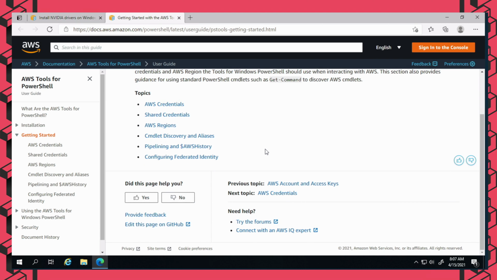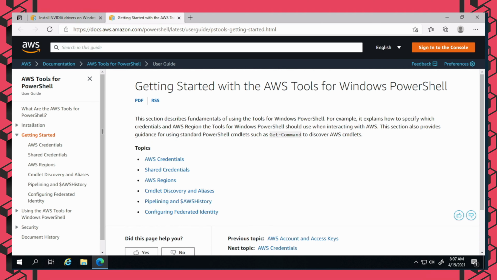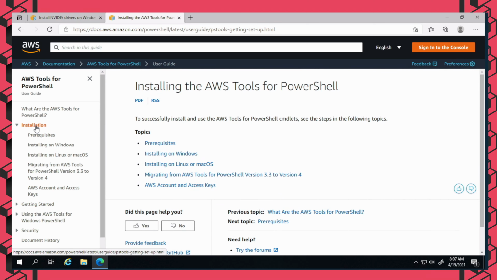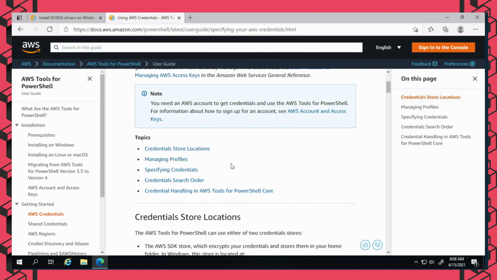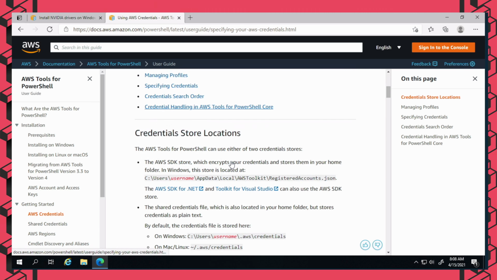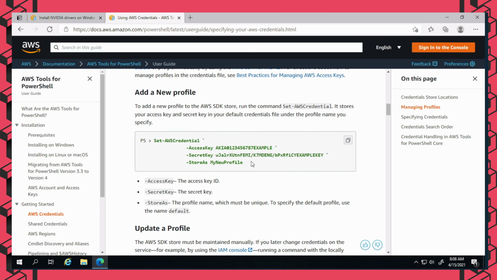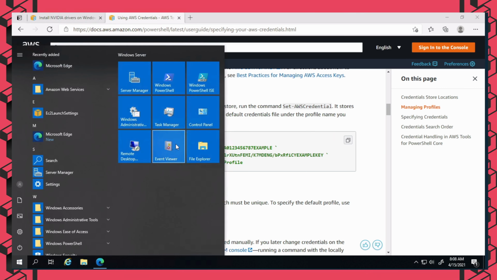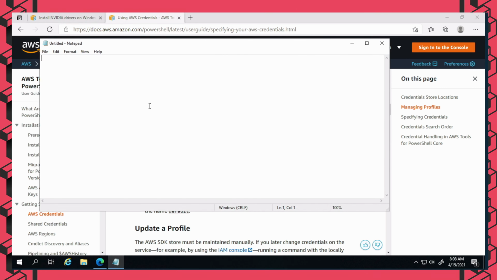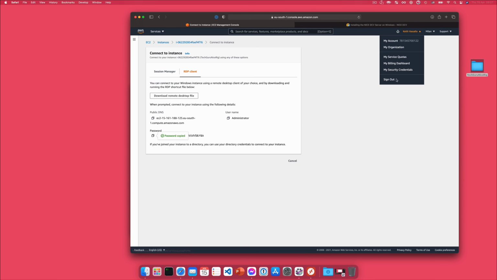So from this page, we can go to the AWS credentials section. And from here, we should be able to find a code snippet, which we need to paste after making some changes to it. And yeah, this is the one. So we'll copy it, and what I'm gonna do is open it up in Notepad and paste it here. So now you'll need to replace that to default. So make sure the profile name is default.